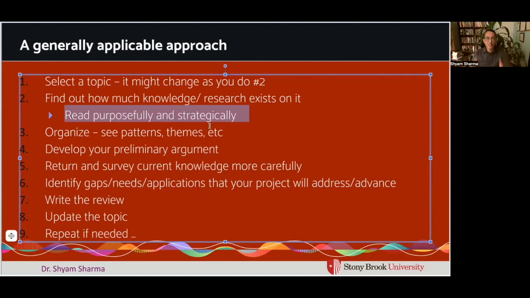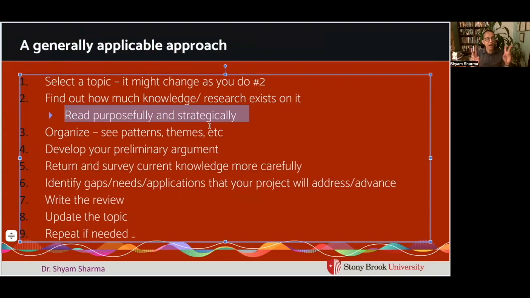When I'm looking at the list of findings on a database, I just look at the title, and if the search words are not right, I change the search words until the titles look like the kinds of things that I'll read. So I don't read the abstract, I don't read the articles, I'm just looking at the title. And whenever I find something that looks okay, I just pin it. In databases, you can pin so that it'll go and save itself. I'm not going to go deeper.